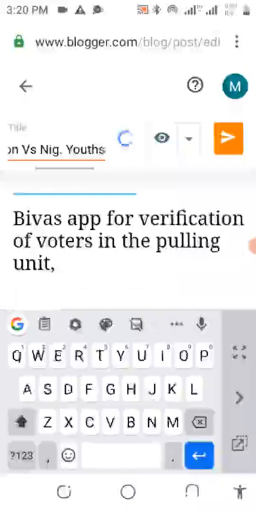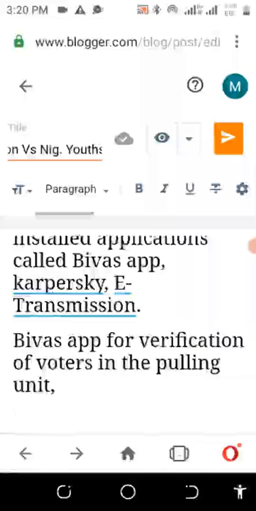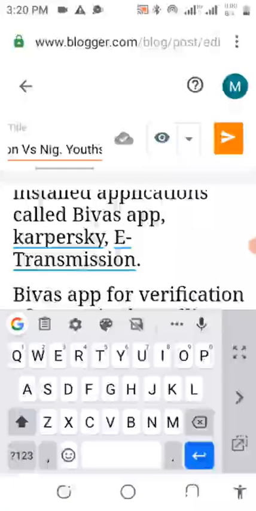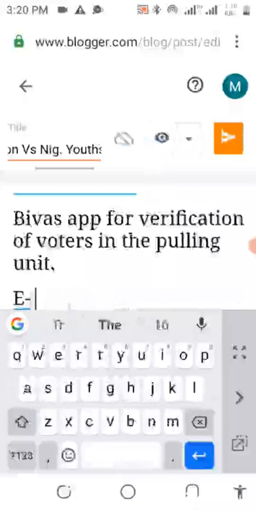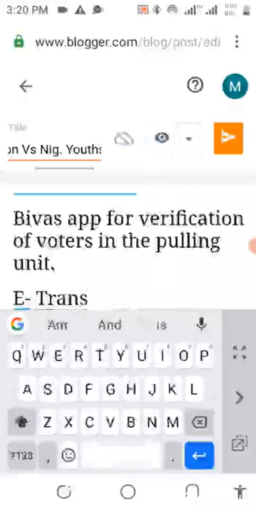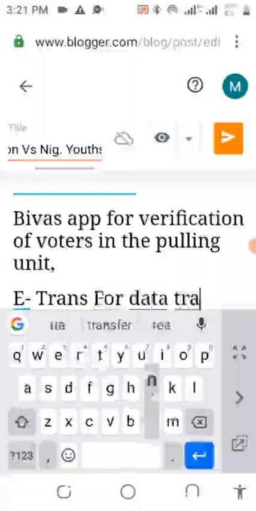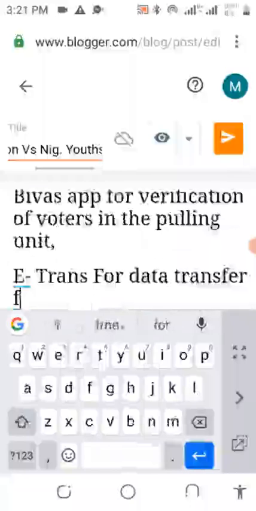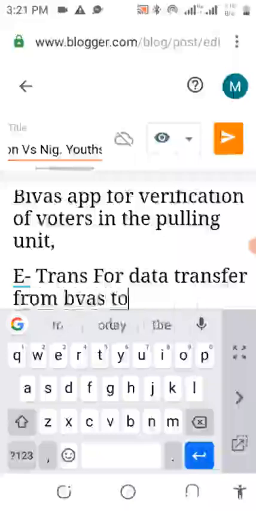Let's move forward. The e-transmission is for transferring of data from the BVAS to the server. I just use the word e-trans to shorten e-transmission: for data transfer from BVAS to server.